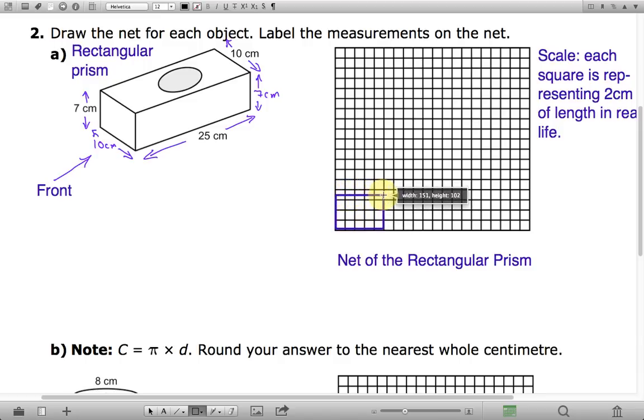Next we're going to do the rectangle which is the top of this box. And so it is 10 centimeters across and it is 25 centimeters deep. So of course that's 5 boxes across, we already have that width. We just have to go 12 and a half this way. So 1, 2, 3, 4, 5, 6, 7, 8, 9, 10, 11, 12 and a half. So starting from here and going all the way down to there. Okay, that is the top of the box.